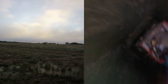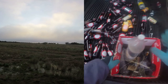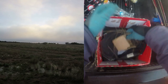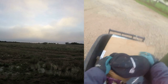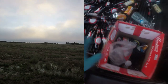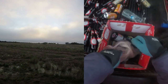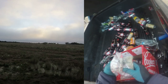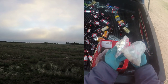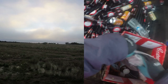This is the empty one. I'll take those wheels. Oh, it's got some weight in that. What have we got in here to have so much weight? Oh, take the head. I've got one of those. What the devil have we got in here? Wheel nuts and fittings? Oh yeah, you've got some fittings there. Take that stuff. We'll take all of that.